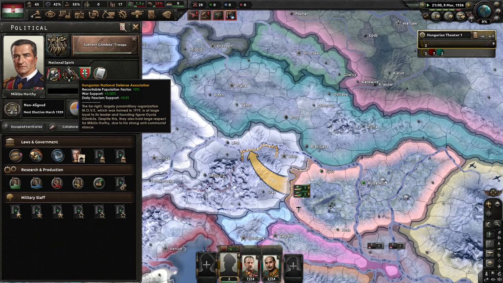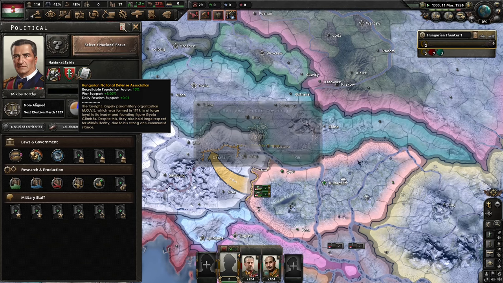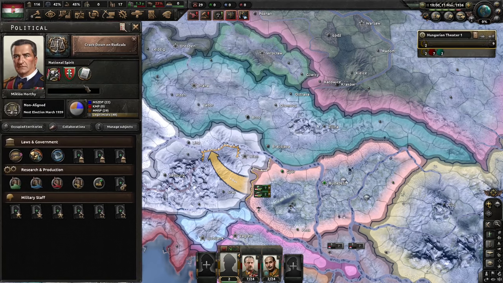Hungarian National Defense Association, the far-right, largely paramilitary organization MOVE, which was formed in 1919, is largely loyal to its leader and founding figure, Gyula Gömbös. Despite this, they also hold a large respect for Miklós Horthy due to a strong anti-communist stance. But we got rid of that.